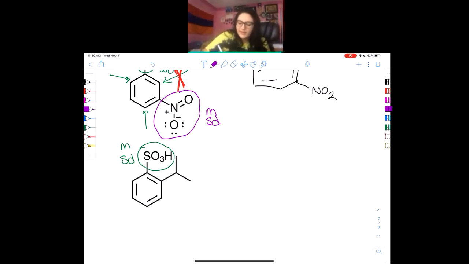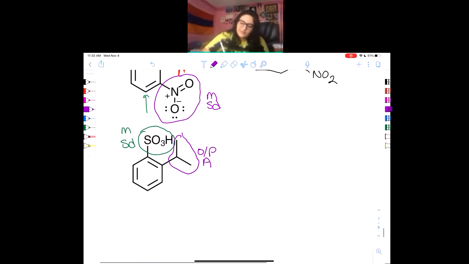And then here we have our R group, which is an activator. And it is weak, it's pretty weak. Where does it direct? You guys were already answering before I got the words out, awesome. So it is ortho-para. So what's gonna win? Green or purple? What's the deactivator? I mean, what is the director? Purple, yes, exactly.